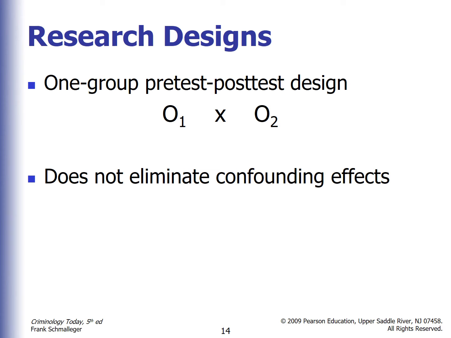So maybe someone's hypothesis is that too much sugar provided to the inmates in the jail is causing the recent rash of violence within the facility. So what we're going to do is the X is going to be the change that we're going to make, and the change is we're going to eliminate sugar from the diet entirely. And then the O subnumeral 2 is that same group after we've implemented the change, and we're going to look to see if there was a decrease in the amount of violence.